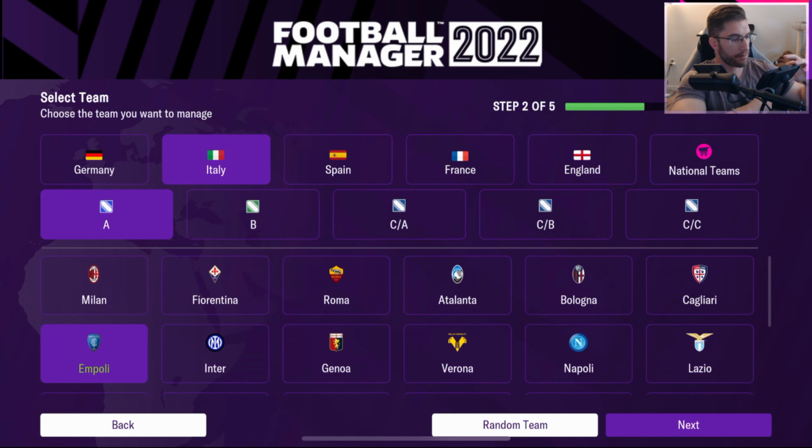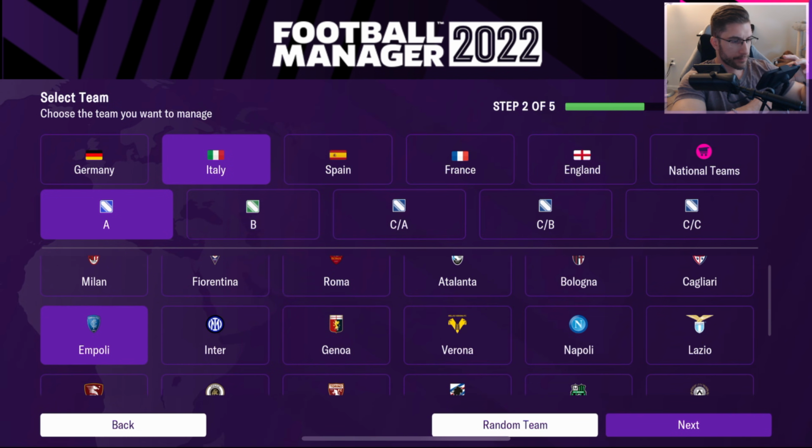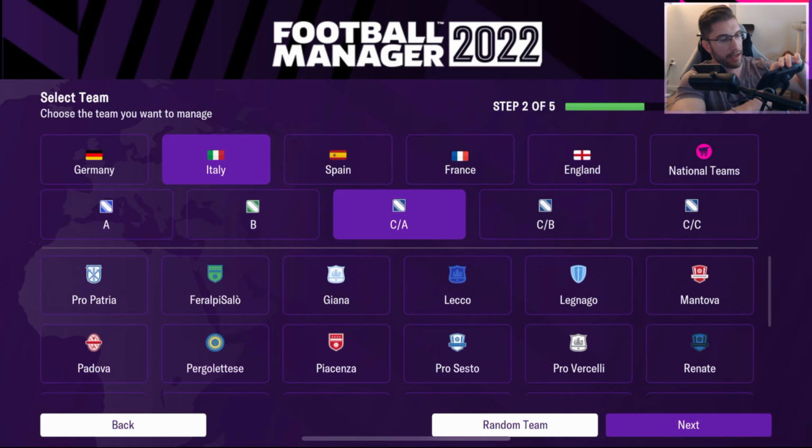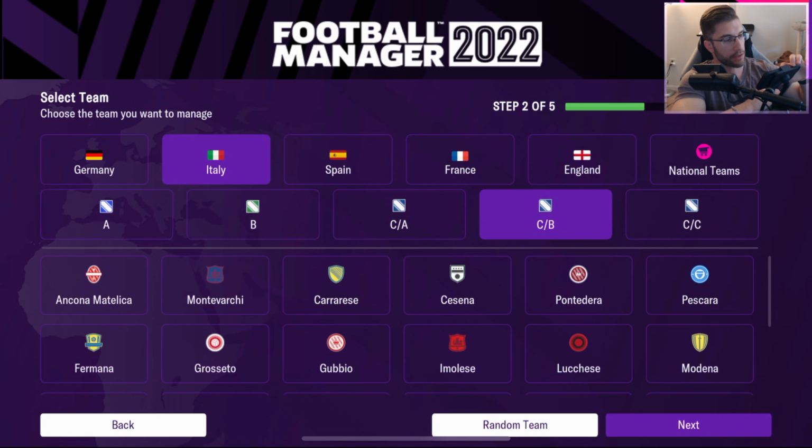Inter, Genoa, I don't think they are. Do I see Juventus? No, they must be named something else. There's always problems with Juventus. But then you got the B, and then you got the C, and then you got the other one. So there's a lot of leagues to choose from.